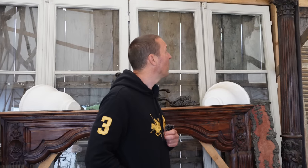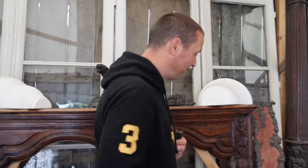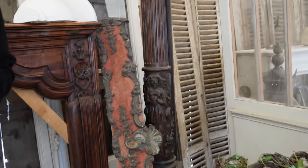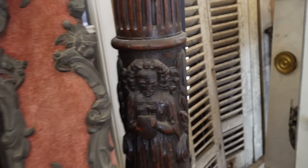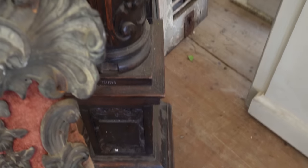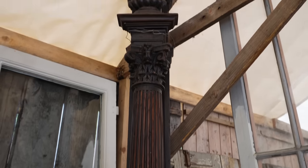2,800 euros. I don't think that's really that bad for the age of them and for the size of them, and the craftsmanship that's gone into them. Considering what we saw before, they're really good value for money. Oh, yes, you can even see the carving. I love the pillars, they would look amazing in a convent. Yes, they would look amazing in a convent, Billy.